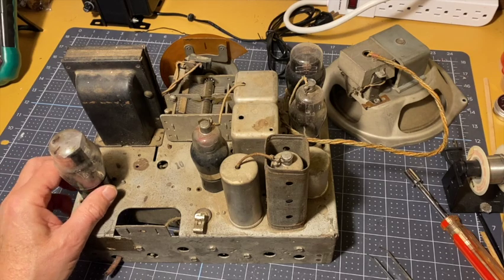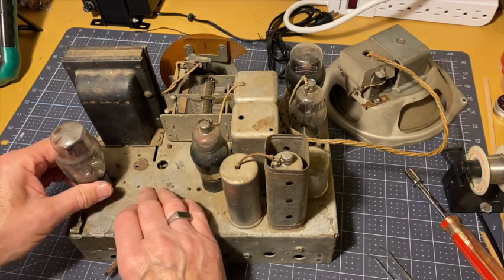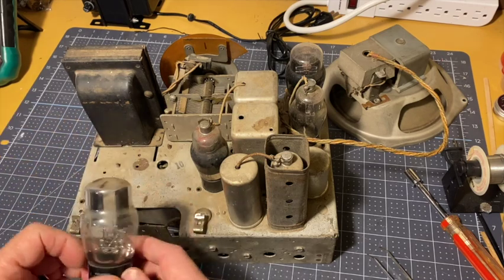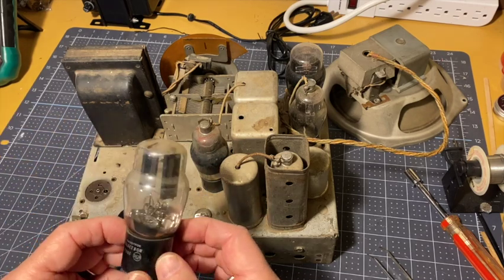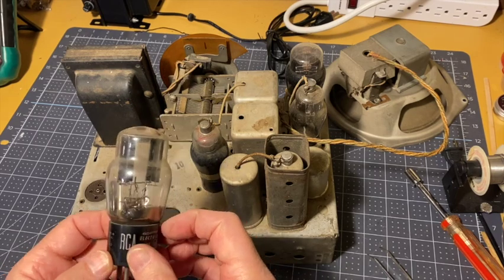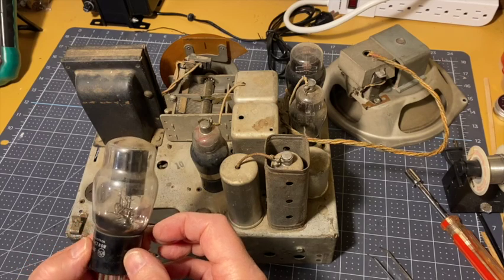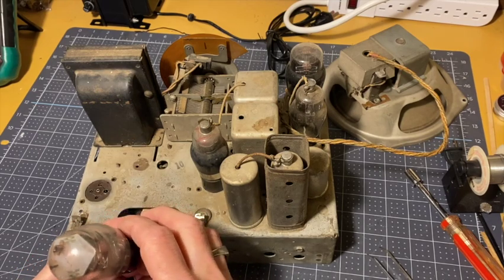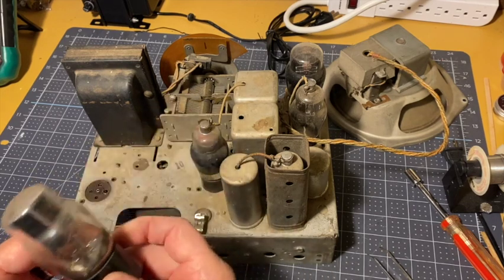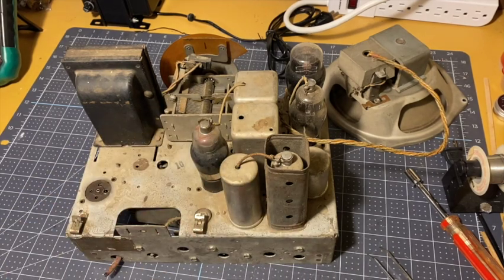This should be a Type 80. Very sloppy in the socket. It's a rectifier. I can't read anything on it, but it's obviously a rectifier, four-pin rectifier.